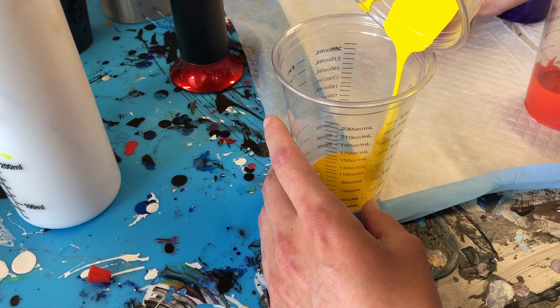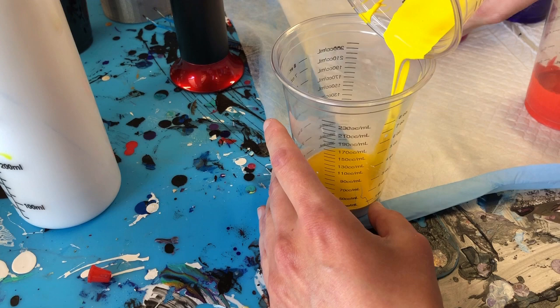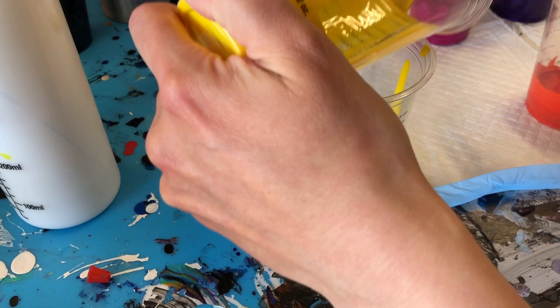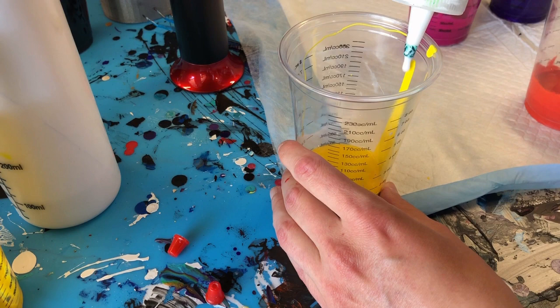So what you're gonna see here after I'm done pouring the yellow in the cup is you're gonna see a second squeeze bottle enter the frame, and that is not white paint. That is my Floetrol. So yeah. That's what ends up going in the cup here. So that's par for the course for me. And, you know, I realized it. There we go. I realized it after I poured it in that I didn't know why I had two squeeze bottles.